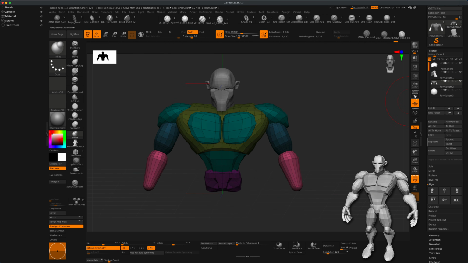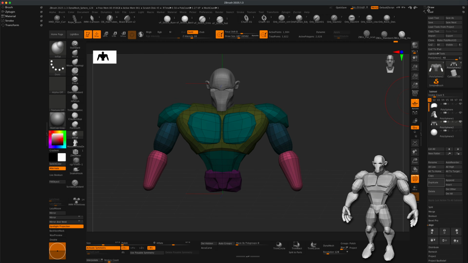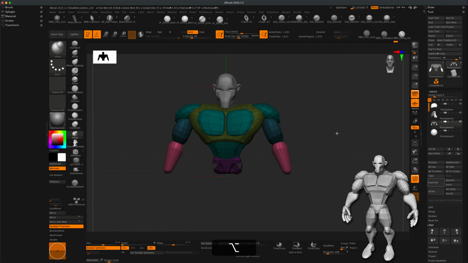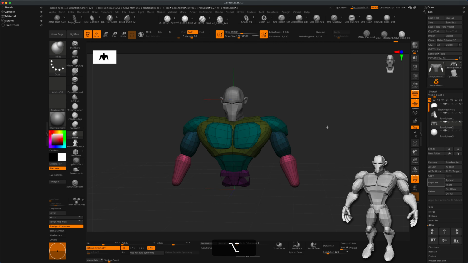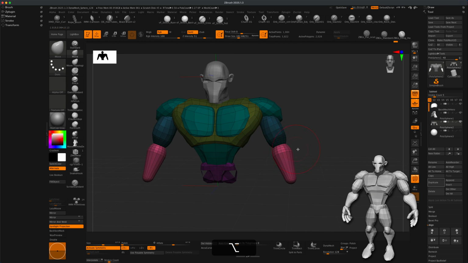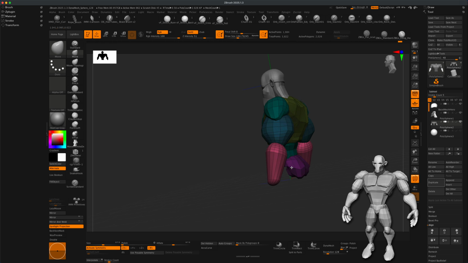By the way, if you're doing this with me, make sure you save your subtool. So do Save As and save your blockout, right? Nice. One of the things I want to do is grab my Move brush and start shaping these forearms to reflect, you know, somewhat a superhero, right? Let's make this portion here just a little bit wider, right? Let's go ahead and do that.